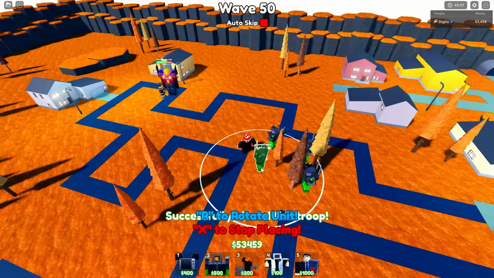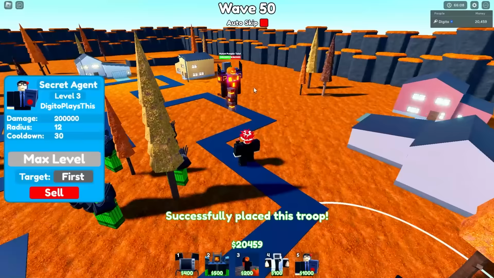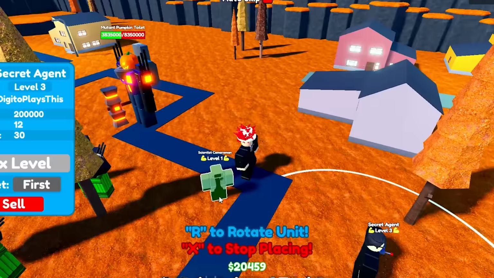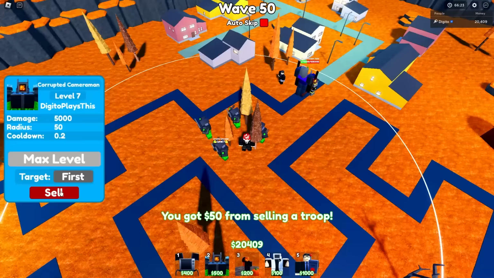Oh no. And these units are really, really expensive. So I don't know if we can actually get through this. Let's also add a secret agent. Come on, secret agent. You got this. Get that mutant pumpkin toilet. It has 4 million HP. Oh no. Is it really going to last? I don't think it will last. Okay, let's place that to just probably slow it down or something. Please. Hello? No, the secret agent attacked it already. This is really, really, really bad.